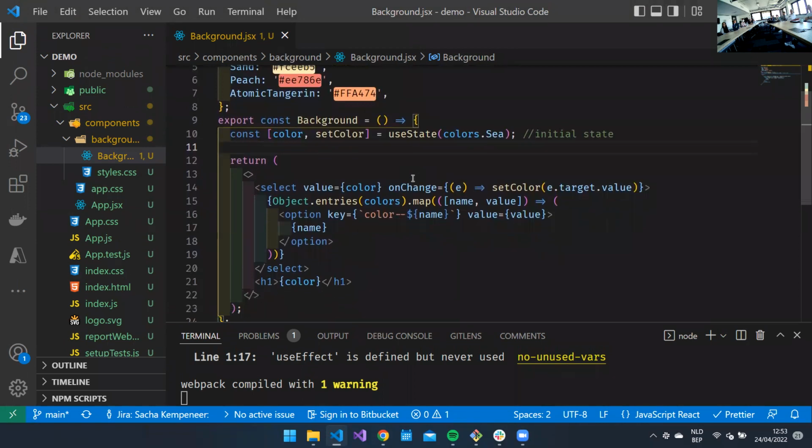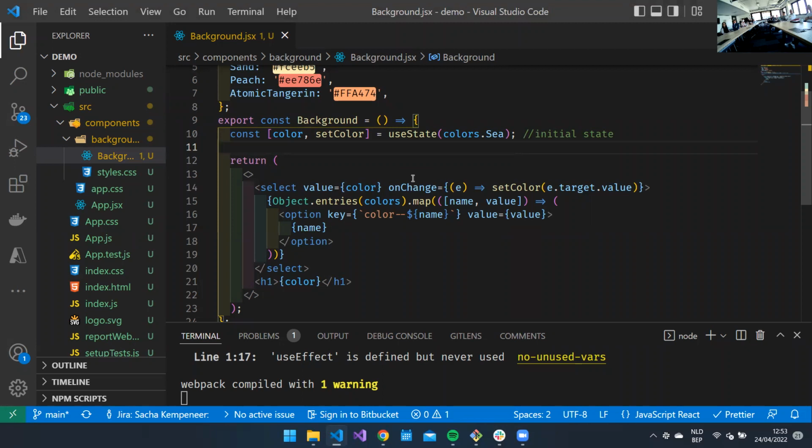And then we have a select in our code, which has the value color in that state. And every time that changes, that's another event handler, but we'll explain later how exactly it works. We're going to set the color to that new color. And then we're going to map over all of the colors, give all of those options to the select, and then lastly render the color to be selected. So that's just another example of how we use state.